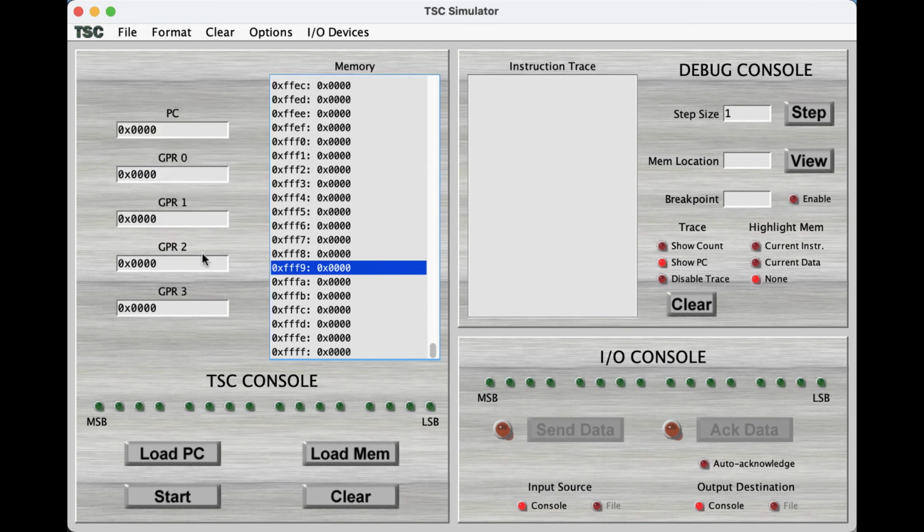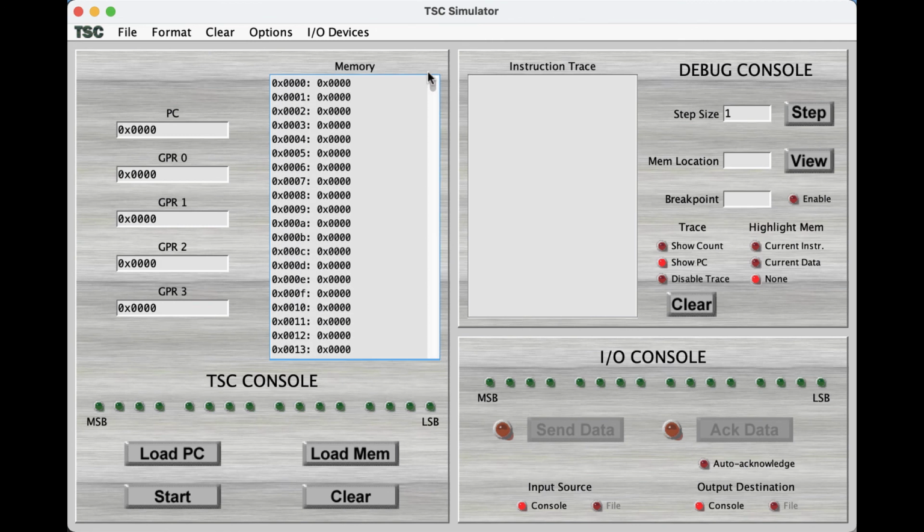After you do that, you can follow the instructions to select an input file, and that will load another program into memory. So you point your program counter to FFF5, you select your input file, and you click go, and that will load another program into memory. After the program's loaded into memory, most likely at the beginning of memory, you point your program counter to the program and click start again to run the program. So you're going to have to click start twice, once to run the loader to load the program into memory, and then again to actually run your program that was loaded into memory.